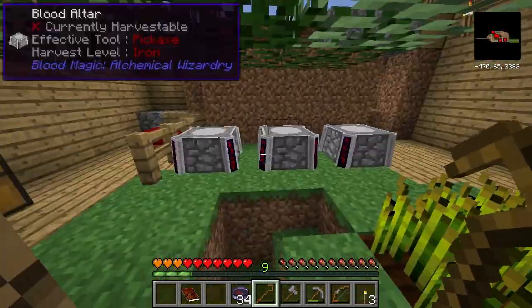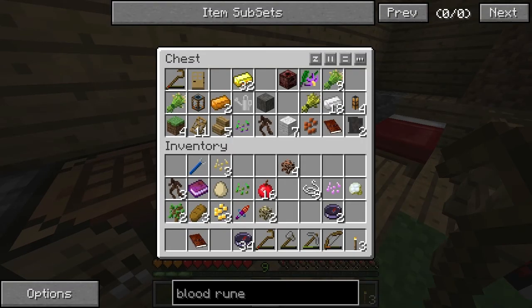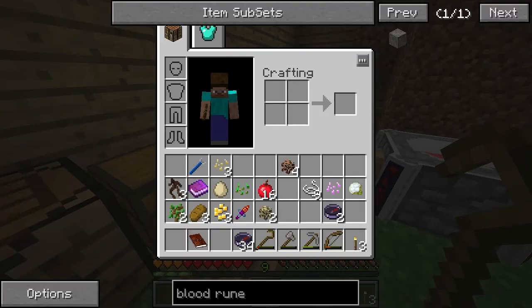So what I've been doing is really using these blood altars to get a lot of resources. But I think for this video, that's going to take such a long time, and it has taken me quite a long time in general. What I might do is just get a spade.